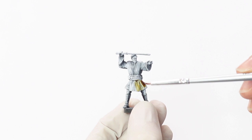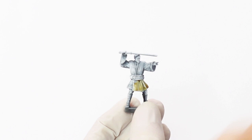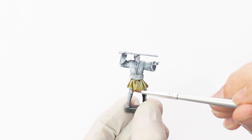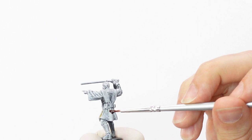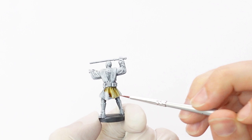One thing with speed paints you've got to be really careful of is you don't want it to get on areas that you don't want the colour. I know it sounds really obvious, but speed paints are a little bit harder to fix than your standard paint if you do make a mistake. So you've got to be careful you paint in the areas. It's harder to paint over, because we've done a lot of preparation prior to this. You have to go back and paint it over with white and then reset again. So it's a little bit trickier.